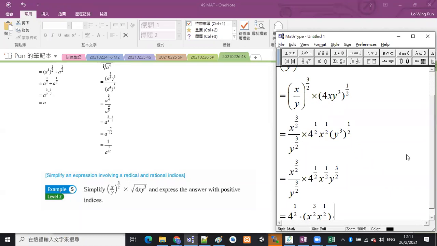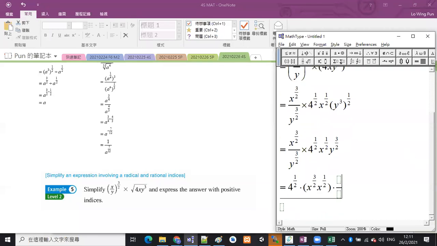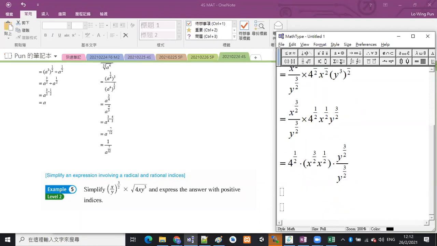But there is a fraction, a denominator of y. So we need a fraction. Okay? And the upper part will have y to the power 3 over 2. But the lower part will have y to the power 3 over 2 again. Okay? And then 4 to the power 1 over 2 is a pure number. You may use the calculator. But if you know, 4 is 2 square, and then 1 over 2 is just cancel.